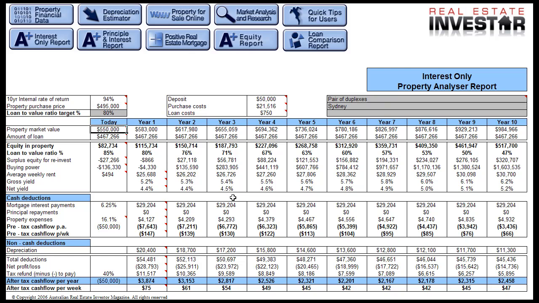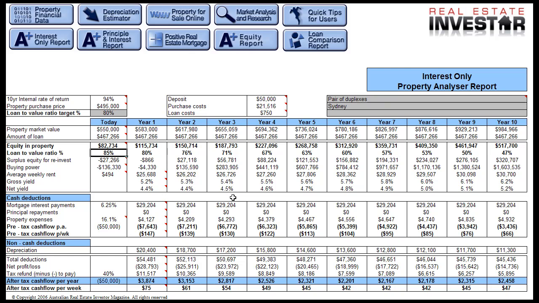We can see when we go to the property market value line there, that 6% compounding growth that we talked about. We can see $550,000 is the valuation today. By the time we get to the end of year 10, we're looking at a property with a value of $984,000 if it grows at just 6%. And what we see there, of course, is on an interest-only loan, the loan balance staying constant and our equity in the property growing from $80,000 initially. By the time we take the discount into account, by the time we put the deposit into the property, and by the time we offset some costs like stamp duty, we start off with that equity and then growing to over $500,000 by year 10.